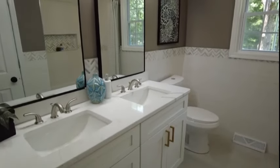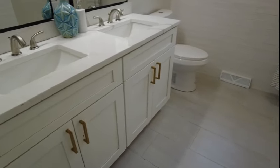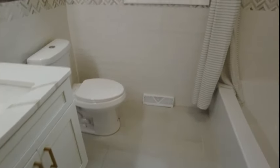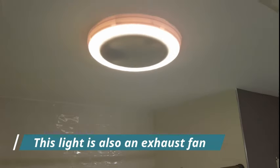Okay, this is our gorgeous hall bath. We've got a double vanity, nice quartz vanity top. This is in keeping with the styling of the rest of the home. Love that they brought in tile here throughout the tub shower area. Goes all the way to the ceiling. Now, let me address one of my pet peeves, and they did a great job in doing the right thing. If you are paying attention when you're looking at homes, those exhaust vents, the cheap ones are extremely loud.